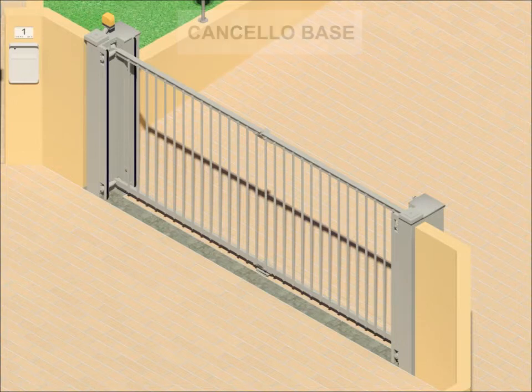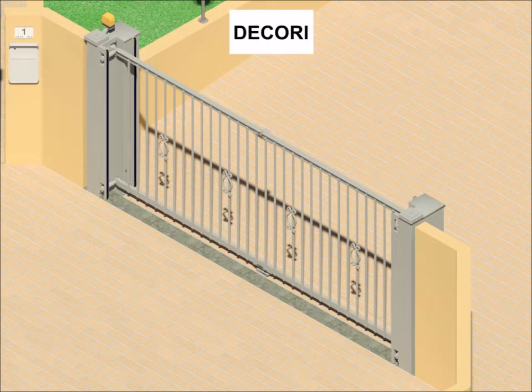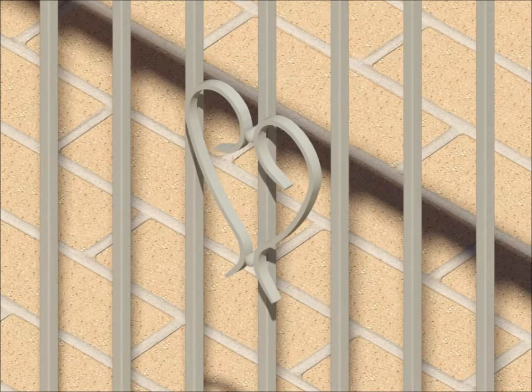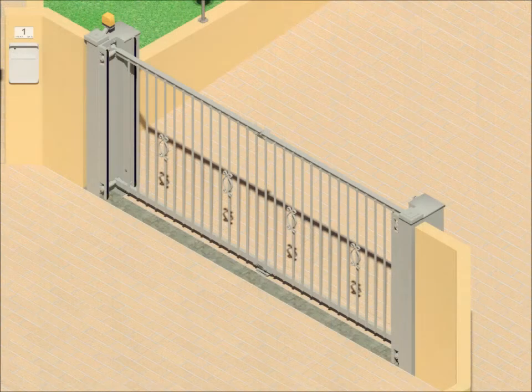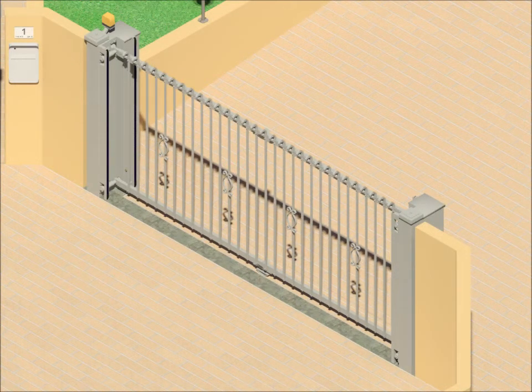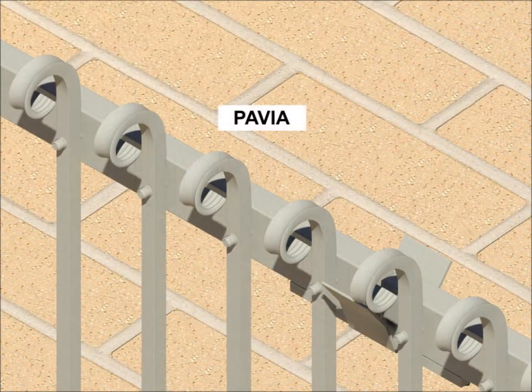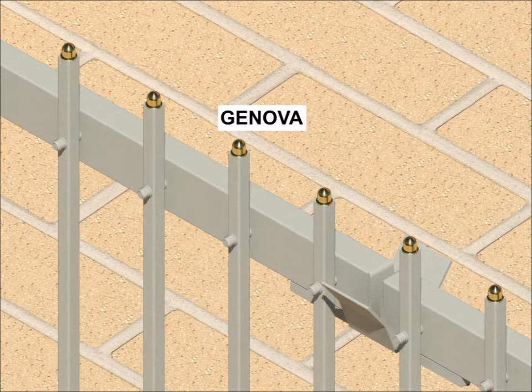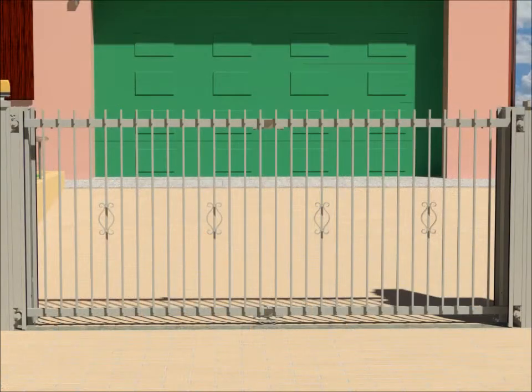Various decorations can be added to the base gate, in different models such as type KD20, KD3, or KD4. Finials or spears can also be added, available in different models such as Pavia, Bari, or Genova. With brass fittings colored to match the gate, the spears can be arranged following different lines — for example, in the typology PO, with all poles at the same height, or with varied-height poles forming a curve, as in the typologies Arno, Tevere, or Piade. Combining all of these elements, you can create a very beautiful gate.